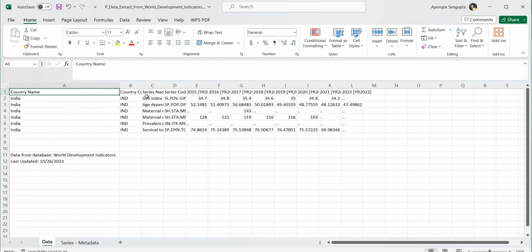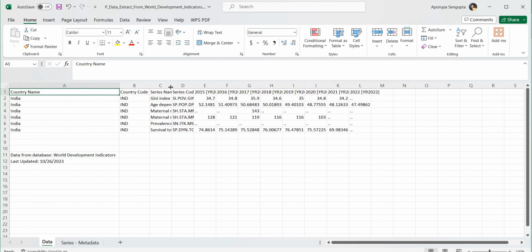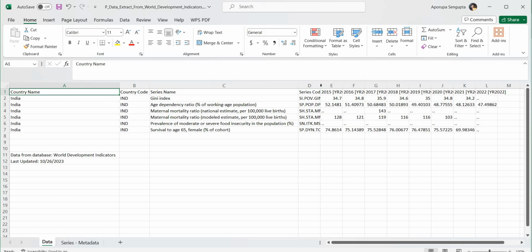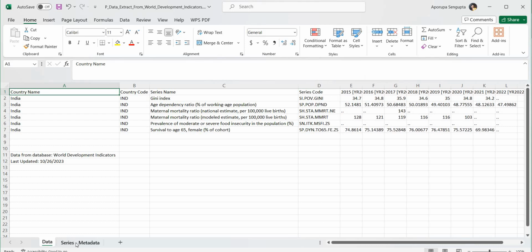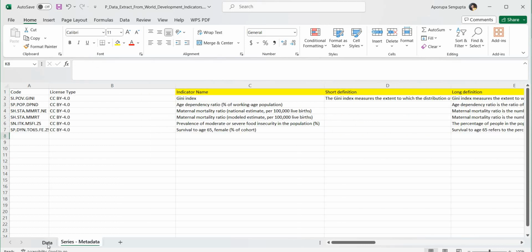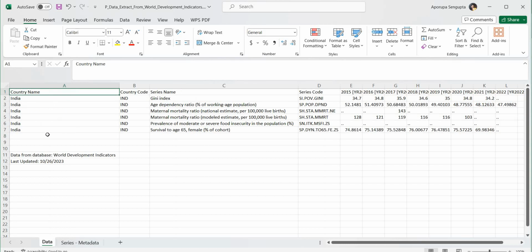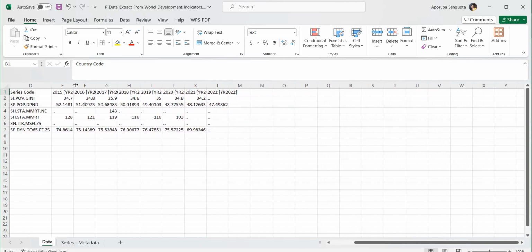What I like to do is I like to open everything up so that I can see what's going on. This column is actually this column. They use the code as well. They have the country name. The reason why they are mentioning country name is there were choices for other countries as well. So if you were to choose different countries, they would give you all the data in one single format. I'll show you that as well. So they mention the data as well, and they mention the country code, which is India. They mention the 6 series that you have chosen and the series code.